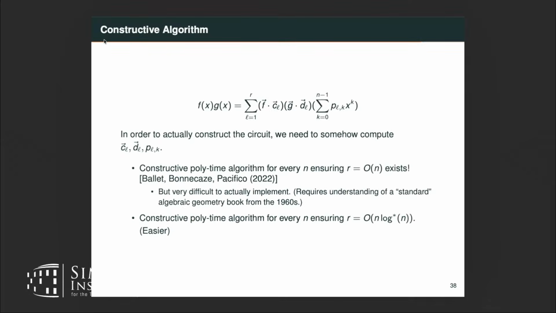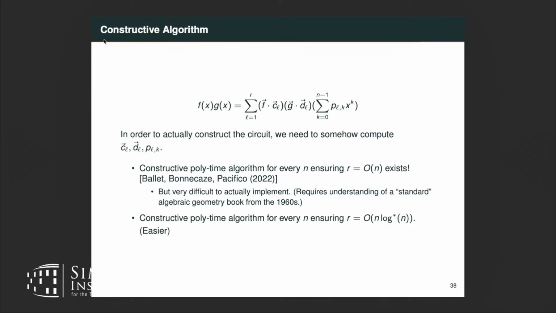So my students are here, so they can correct me if I'm wrong, but the original paper actually showed the existence of such a circuit, but it took a while for people to actually come up with a constructive algorithm for finding this c_l and d_l. So you would like to actually use this for, somebody gives you a number of bits n, and you would like to be able to compute the values of c_l and d_l in polynomial time. And that was published relatively recently, just a few years ago. At least that is a claim.